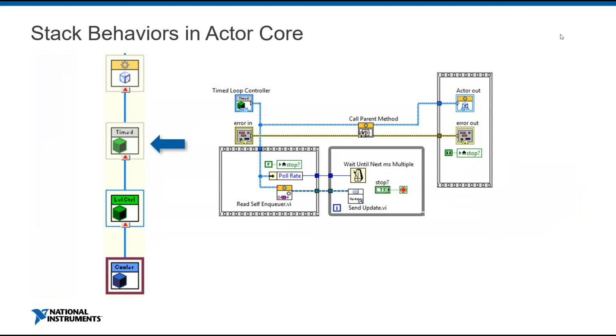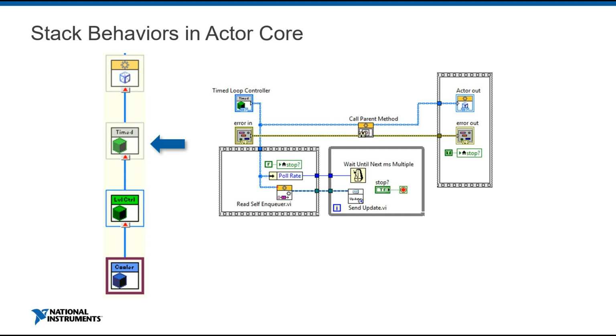So, right, that Actor Framework is useful. That Actor Core processes messages, but maybe I want to do a little bit more. So I create a time loop controller that inherits from actor, and I override Actor Core. And I add this code at the bottom here that says, hey, every so many seconds, send myself a message and tell myself to update. Right? So you can see it's reading the self in queuer, which is its own mailbox, and it's sending a message called send update. That's what the while loop at the bottom is doing.